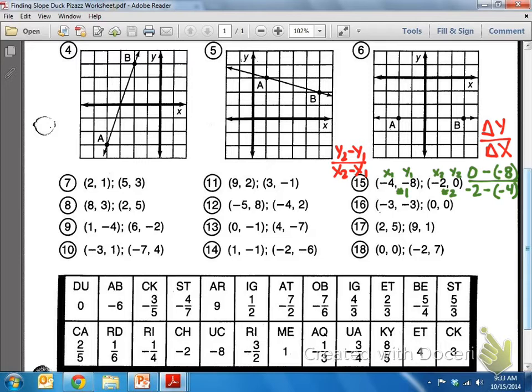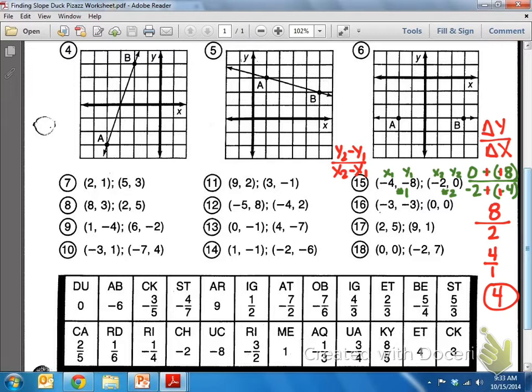Now, as we know, two negatives that close together become a positive, so then it becomes 0 plus 8, which is positive 8. On the bottom, we have the same thing. Two negatives that close together become a positive, and so we have negative 2 plus 4, which is positive 2. 8 over 2, we can reduce that to 4 over 1. And 4 over 1, if you wanted to write the invisible 1, you can, but if not, you can just write 4 as my slope. Now, when we graph, we do want to keep the invisible 1. It's very important. But if we don't want to graph, then 4 is just fine.